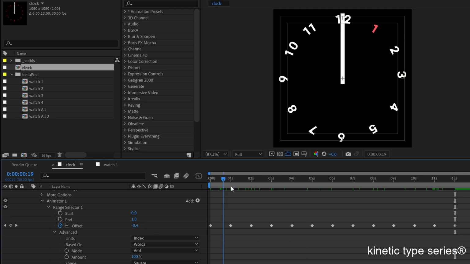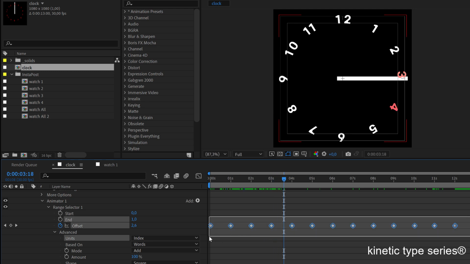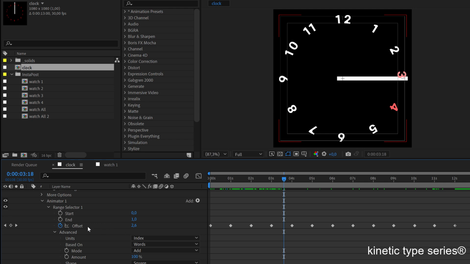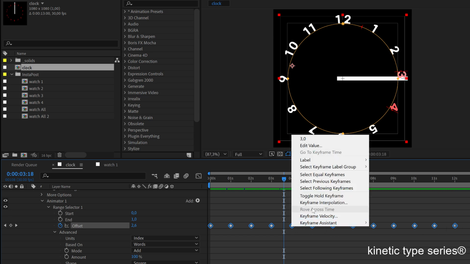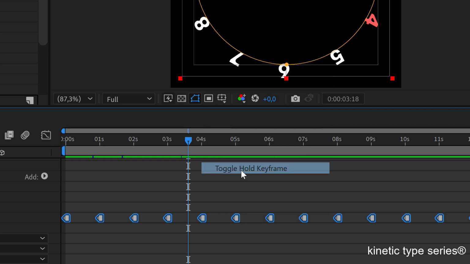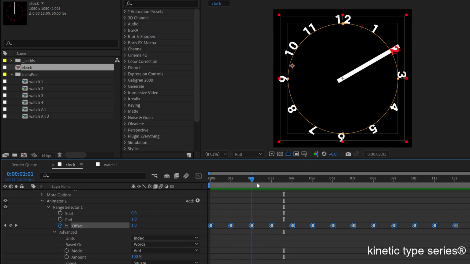and that's that. Now they are linear keyframes, and maybe that's what you want, that they start like changing the color gradually. But I'm going to select all of them. Also remember that you can click on the attribute here, and it's going to select all the keyframes on the timeline, and with right click I'm going to go again for toggle hold keyframe. So now we have the basic animation.